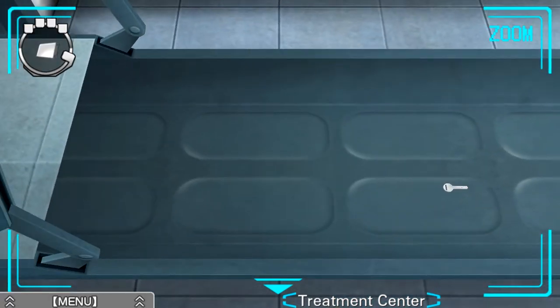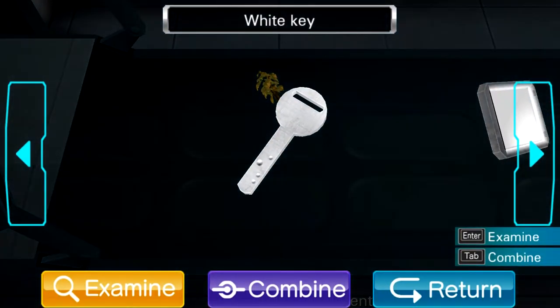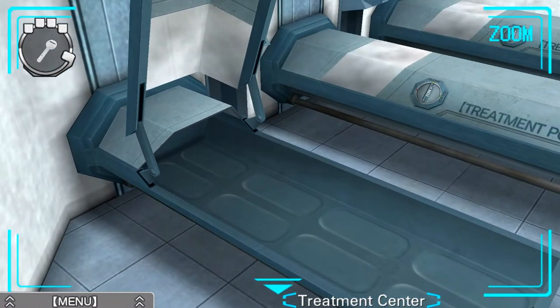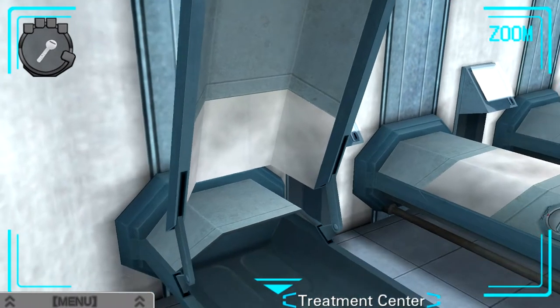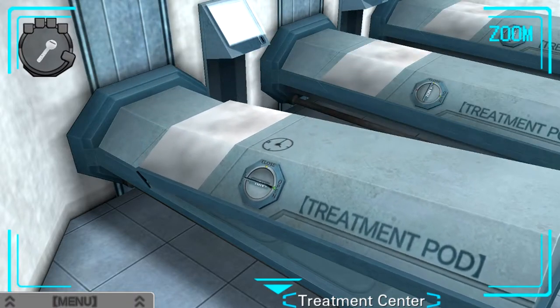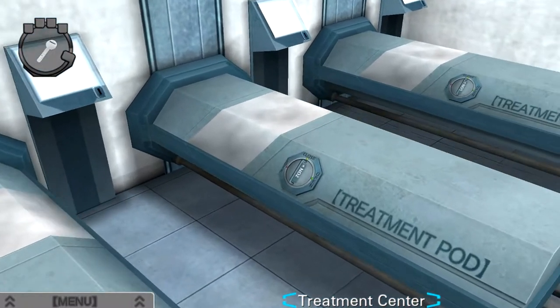So we've got a key in here, which is always helpful. There's something in here. A key? A white key. Is it gonna close? The cover for pod 1 seems pretty normal to me. Okay, but now we can't close it, can we? Oh no, we can now, okay. And so what's the time shown? It looks to be 4 o'clock. That's good to know for the future.